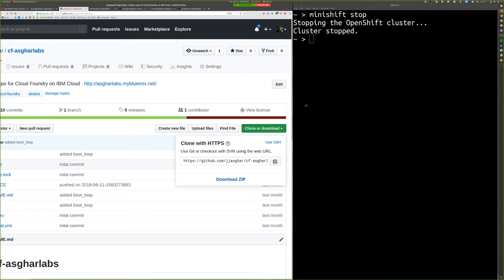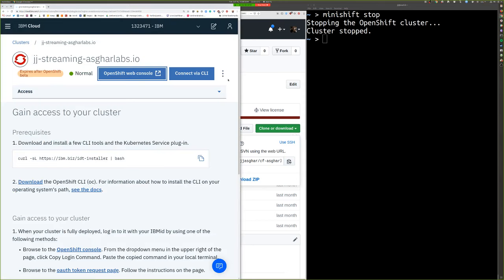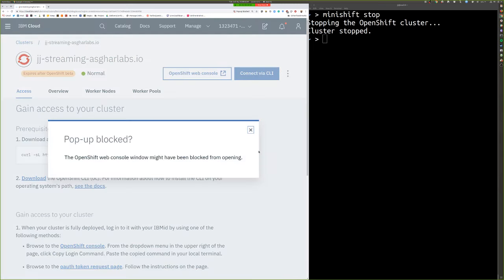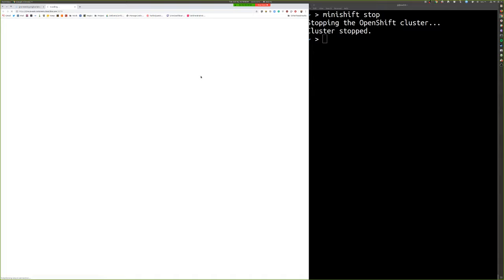And oops, what am I doing wrong here? Where'd it go? Web console. Come on, don't make a liar out of me. It gives you a nice web console that allows you to do some really, really strong pop-up block. Aha! That would make sense. So turn it off. Yeah. Always allow from there. OpenShift web console. Here we go. Logging in, doing its thing.